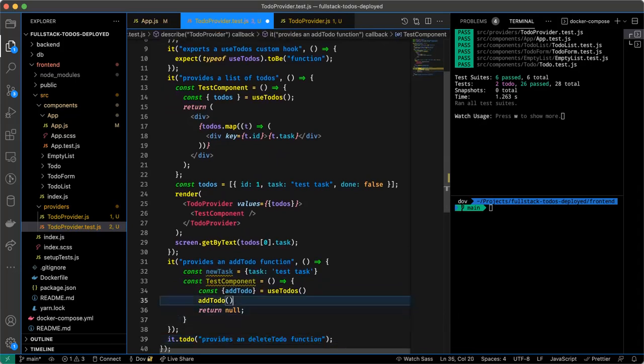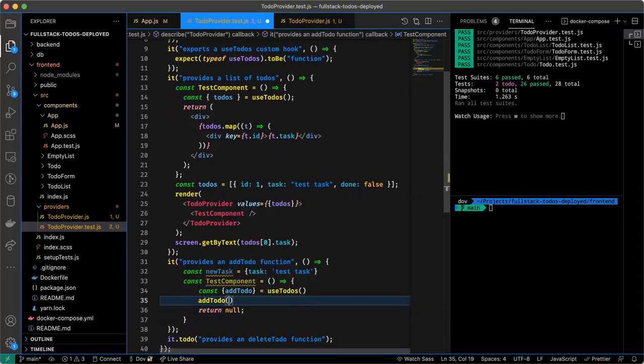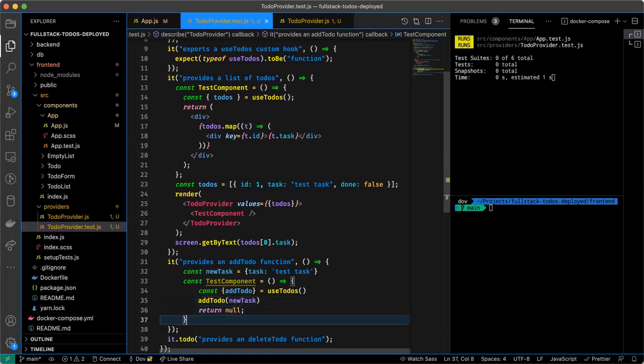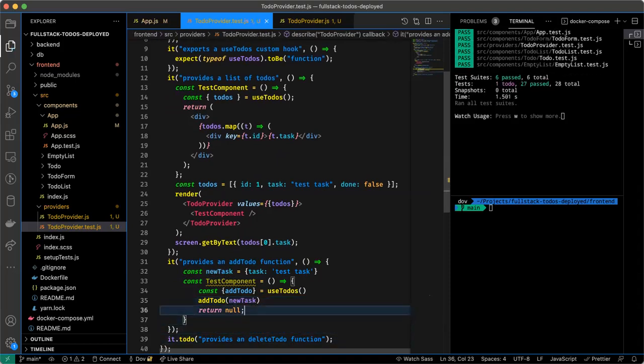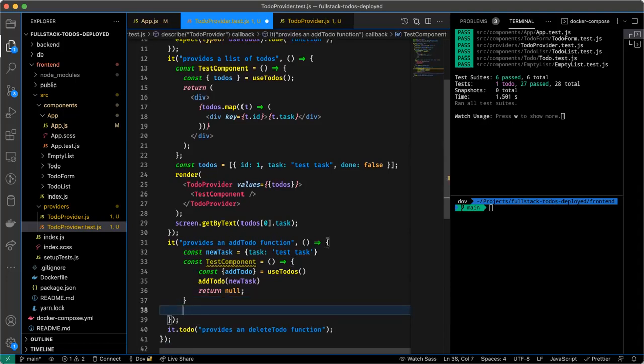Because our software is going to actually just create an ID and set done to false by default. So new task here. And with that, obviously this should fail. Oh, it doesn't fail because I didn't do any assertions. So with this, we have the makings of what we need.